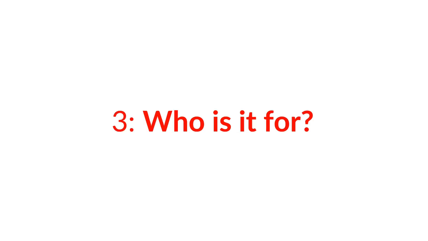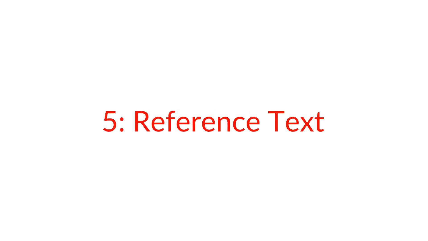Number nine is break it down. We've given ChatGPT a lot of instructions, and sometimes it gets confused and won't do everything you asked. By breaking your prompt into smaller bite-sized instructions, it's easier for ChatGPT to understand. This is a simple framework, but not a short one, so breaking it up is really useful. To recap: number one is a role with a specialty; two is a task; three is who it's for; four is a goal; five is reference text; six is format; seven is your own data; eight is questions; nine is break it down. Now let me show you the whole framework in action — let's head over to ChatGPT.